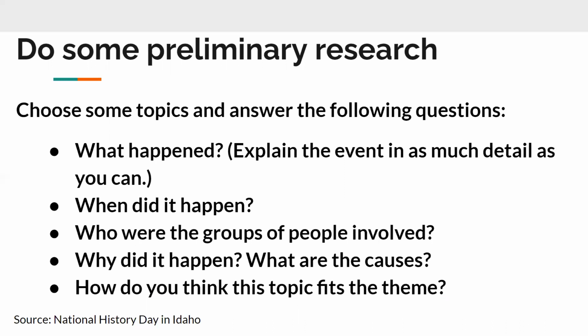It's in the resources folder, and that has you pick 3 topics. And you take each of those topics and you talk about what happened. Just explain the event in as much detail as you can. When did it happen? Who were the groups of people involved? Why did it happen? What were the causes of it? And how do you think this topic fits the theme?